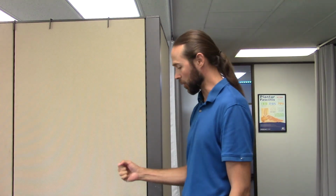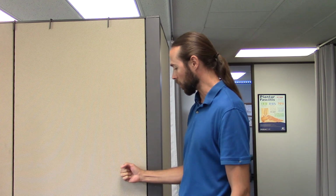Then all you're going to need to do is find something to push out against for the first one. So I've got a corner wall here. I would face forward towards the wall and set my wrist on the side of the wall. That way I can push out into the wall, so the wall is stopping me from rotating my arm out.